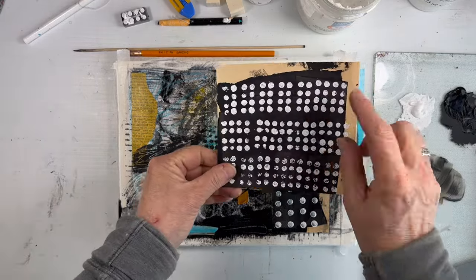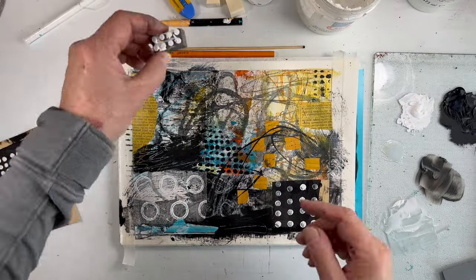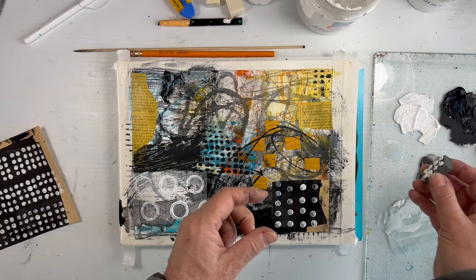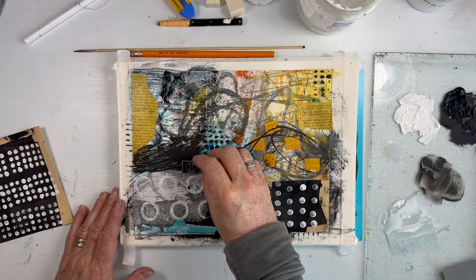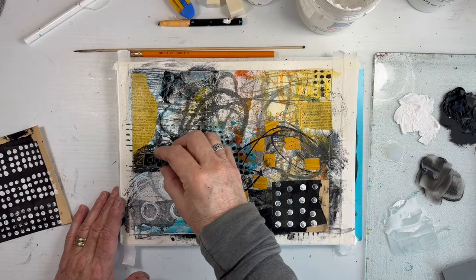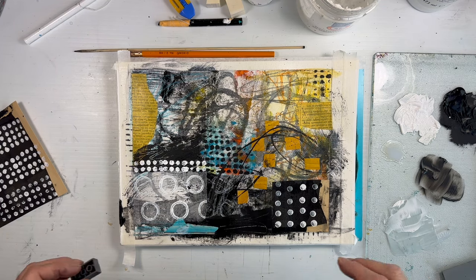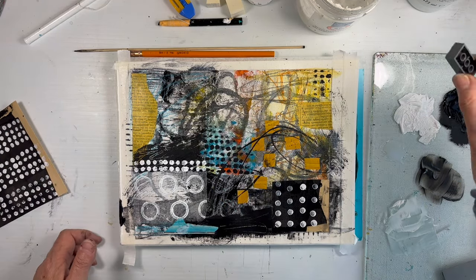Okay, so since I started with this, I didn't end up using this section. I did use this, but you can always come in at the end, and I'm going to put the white dots near the white transparent collage with the circles. I'm just thinking this would be a great difference, being white on black. And just a little bit. So I'm gonna go past the edge. And if I made another two rows, I think it would be too much. Yes, so I'm gonna stop there.